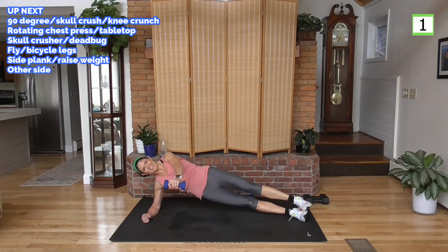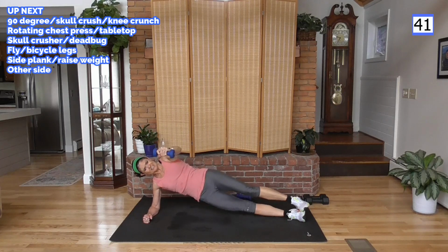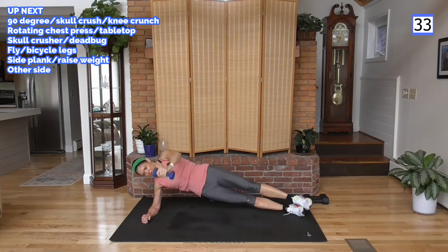Come up in a plank. We're going to hold the weight out. Side plank. All the way up. All the way down. You can be on your knees here. Abs are tight though. And down. I have sweat dripping off me.